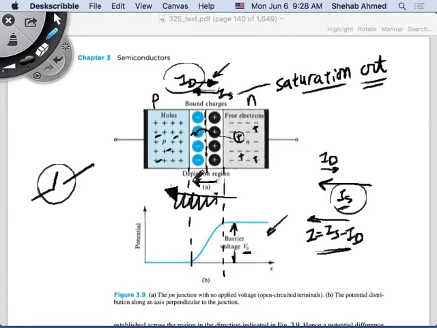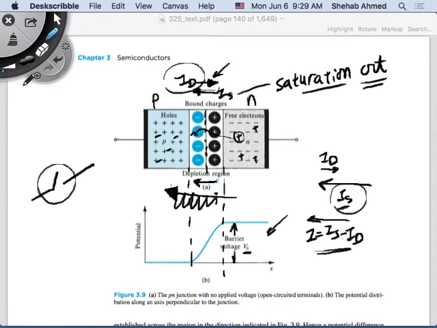This is a way to make current flow in one direction and not the other too much. I cannot eliminate current flow completely, and the reason is that if they went opposite at the same magnitude, they would cancel each other out and there would be no current. But that only happens in the open circuit condition.